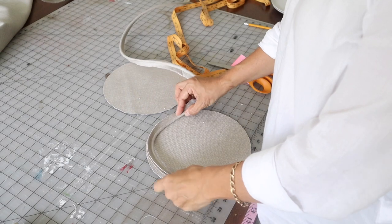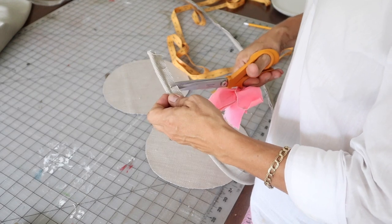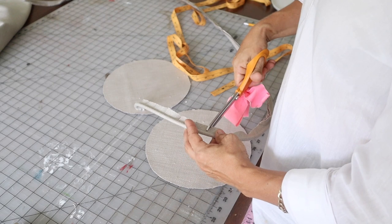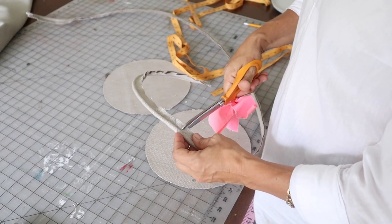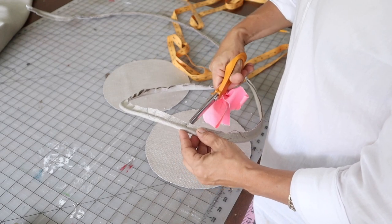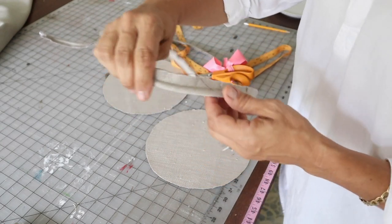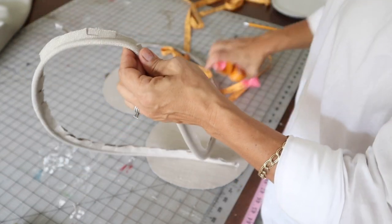The next step is to attach the welt to both of your end pieces. I have a separate video on how to make welt, which I'll link above. Once you have your welt made, snip some relief cuts into the welt so it'll wrap around the circle — otherwise it won't lay flat and you won't be able to pin it on. Cut relief snips all the way down your welt about one to two inches apart, depending on how big your circle is. For a smallish circle like this, make them a little closer together.